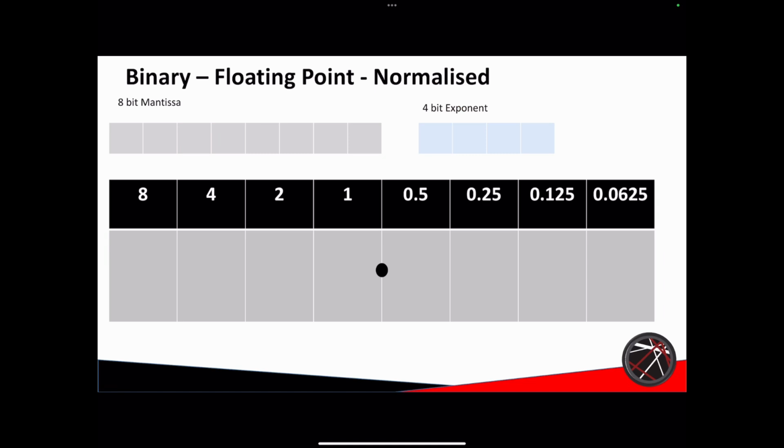The solution is a floating point. What I'm going to deal with is what I call a normalised floating point. The reason I'll do that is just because I think it's sensible to start with the number as it should be, and then what we can do is look at the scenarios where it isn't as it should be, and then how you fix that effectively. What I mean by normalised is if we have a binary number like so, we assume that the decimal place is here between the first 0 and then the first 1.